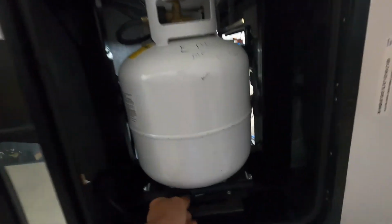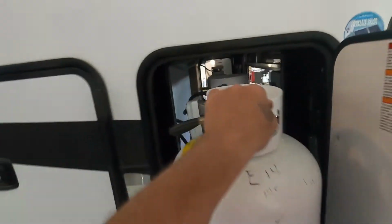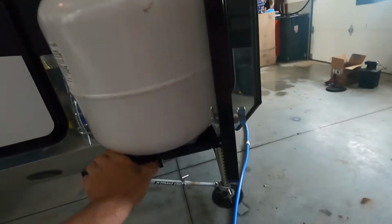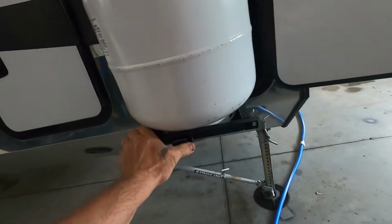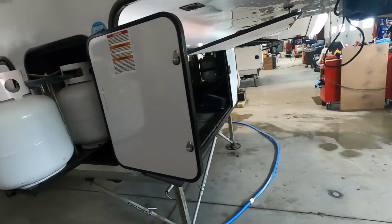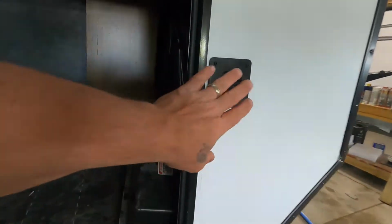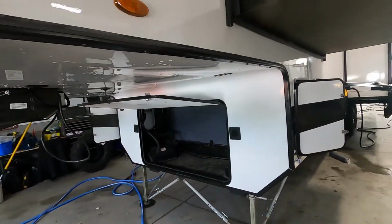Your main propanes. Push this to the left, pull it towards you. And here's your main propanes with your regulator. I can do one-handed here. Push this to the left, and then push everything in. Do that when I got both hands open. Your batteries. Check your battery post now and then. Make sure those haven't wiggled loose. This is just a vent for your battery area. And that about covers everything out here.